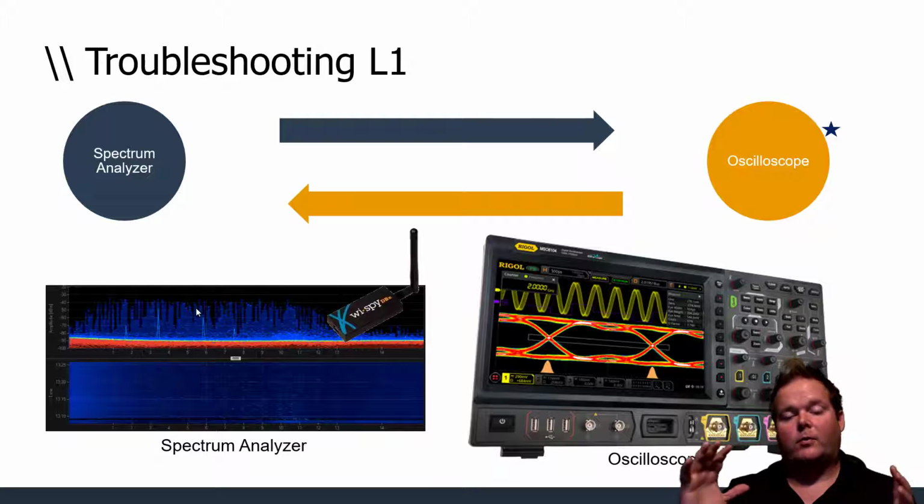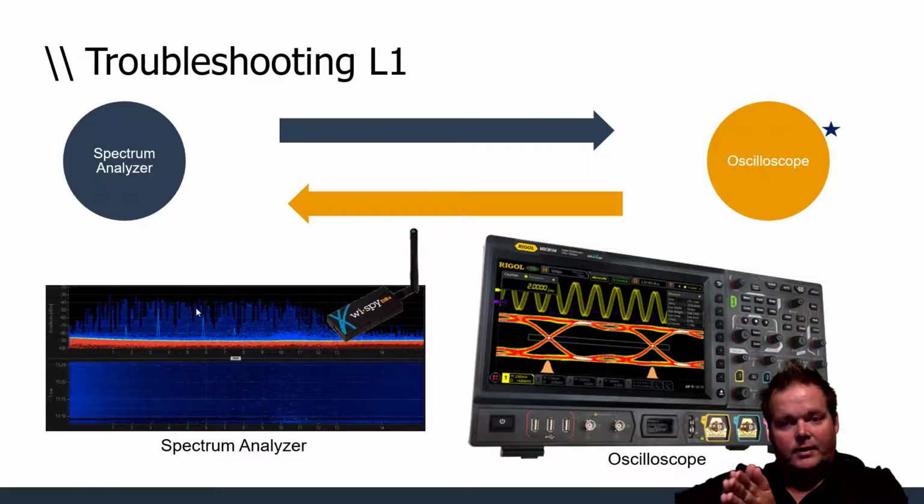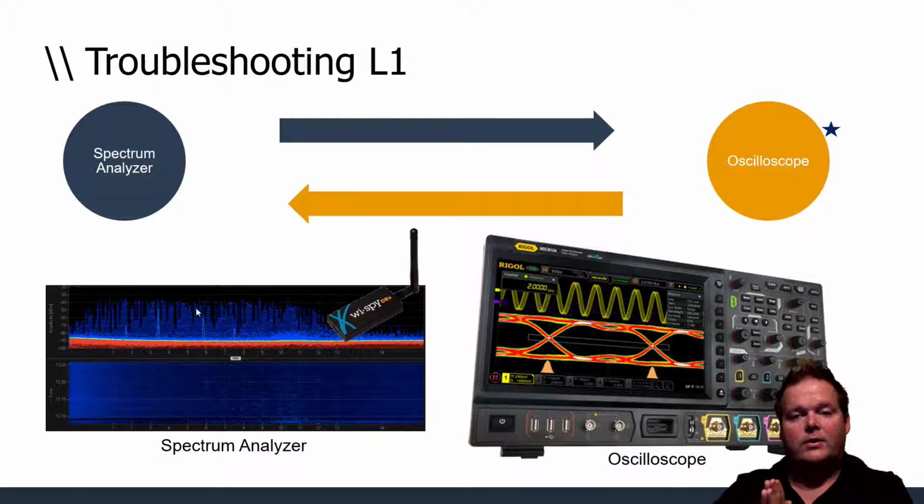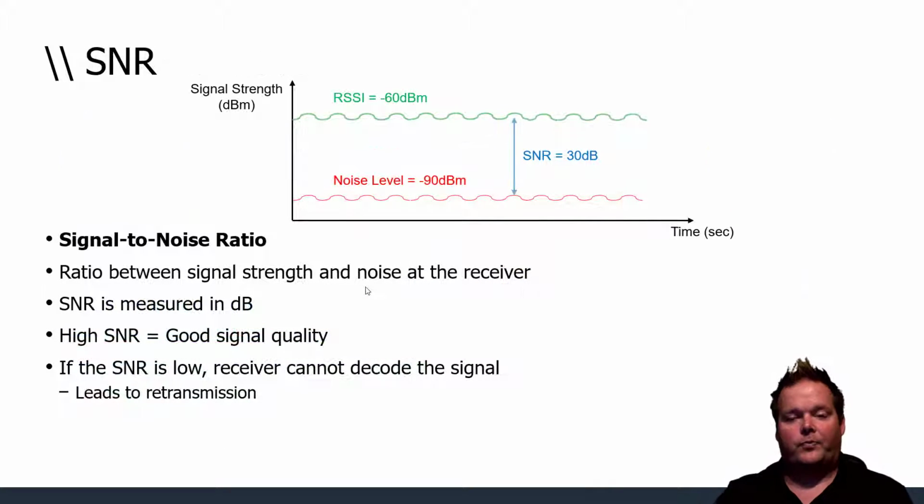Now, there's another way to look at what goes on with layer 1, and that's looking at how the waves are emitted from the antenna. It's looking at the oscillation. We really only use that to develop wireless devices, to calibrate and develop wireless transmitters or receivers, chipsets and antennas and all that kind of stuff. So if you're working with the science of things and you want to develop an adapter or a chipset, you would use an oscilloscope. If you want to just analyze what's going on with frequency space at layer 1, you would use a spectrum analyzer.